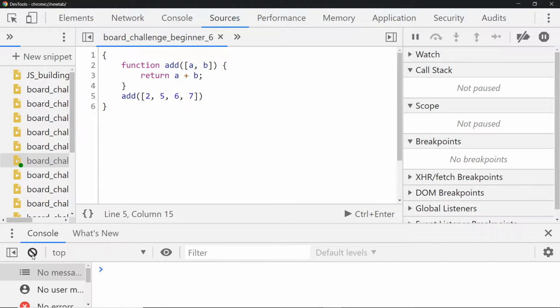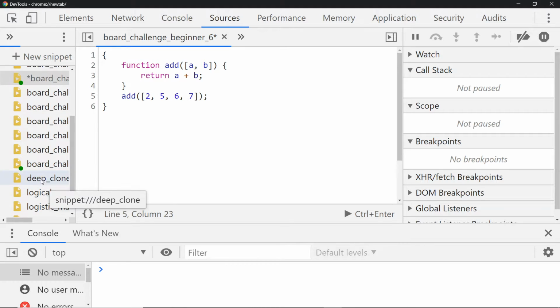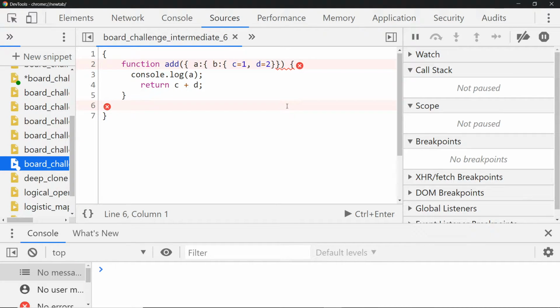Okay, so that was it for the beginner one. Let's check the intermediate one. We had this on the board, and as soon as you put it in the dev tools, you see that there's something wrong. Can you see what is wrong? Apart from the red X. The square bracket is a square bracket? Colors. Curly. Okay, so here, right? Now we don't have any red things on the screen.